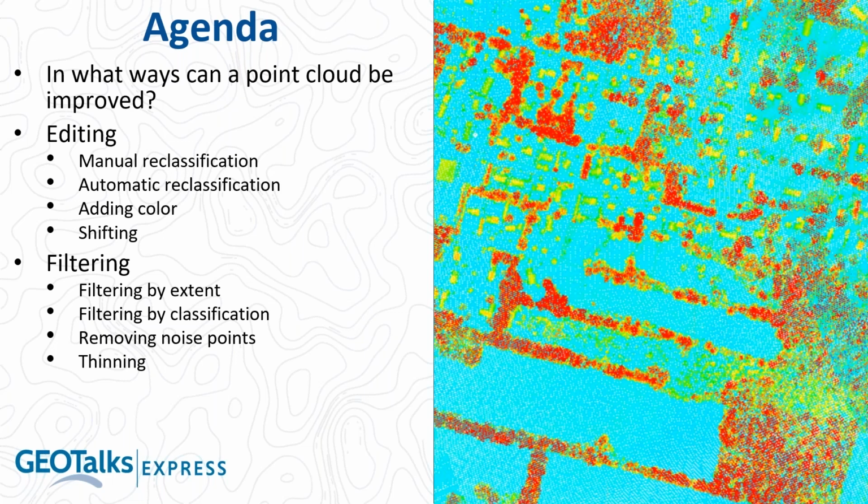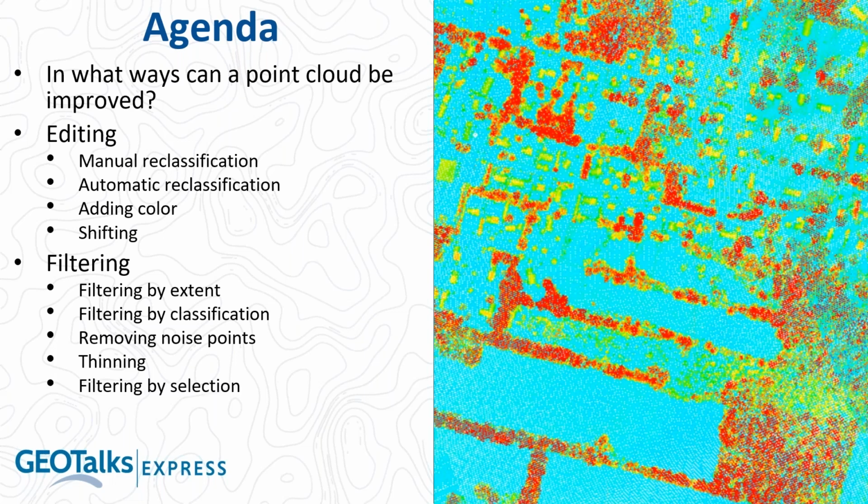Thinning is an important one as well. If you have a very dense point cloud and your intention is maybe to generate a DTM, you may need to remove some of those points. The quality of what remains after you thin is going to be dependent on the specific application. You can thin by retaining the lowest elevation point or the highest point or the average point. And again, it will depend on how you intend to use your point cloud, how that thinning process is applied. Billy's going to be going through this exercise to show some of those point cloud thinning processes, again, also as a process of filtering, you're removing a little bit of the redundancy in your data.